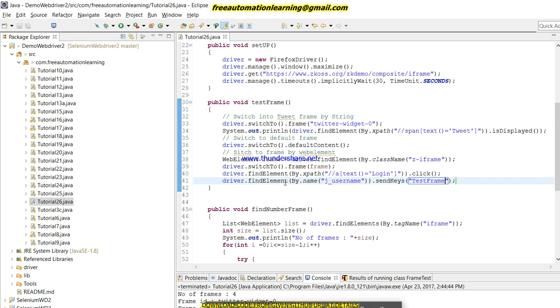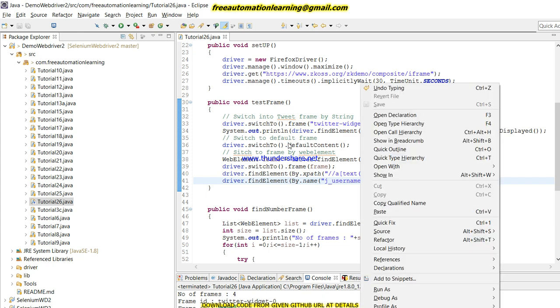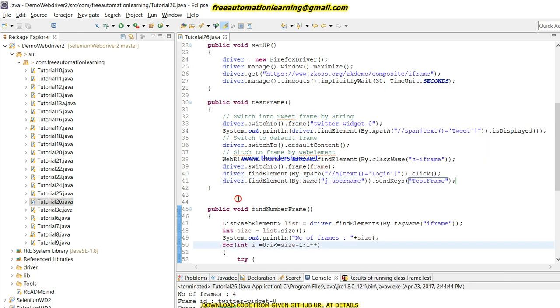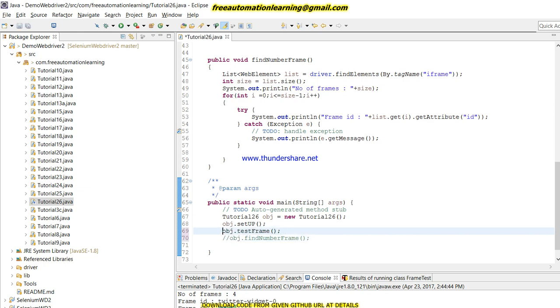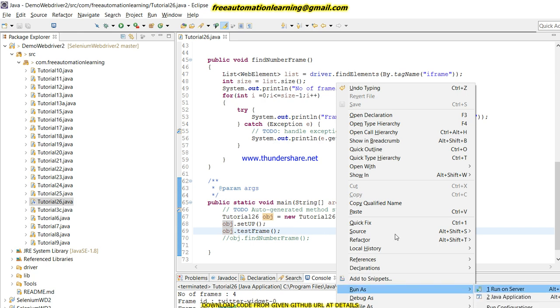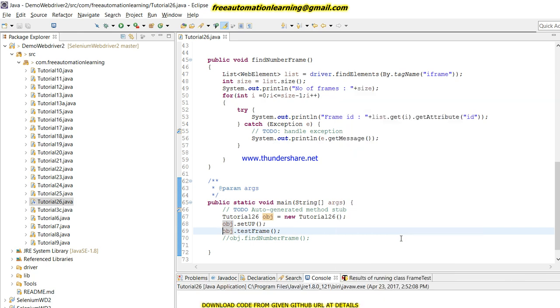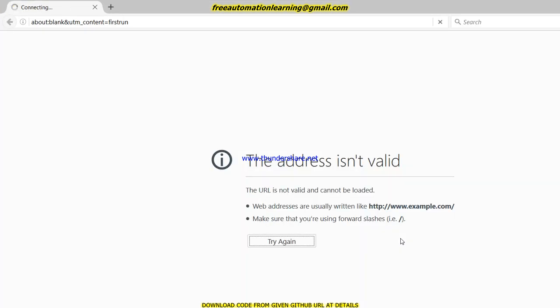Right. Now you can see the output. I'm going to run this and we'll discuss it. Let me just comment this out, since I do not want to find the frame. Now I have to find out whether this code is working or not. This is the important thing for working with frames.